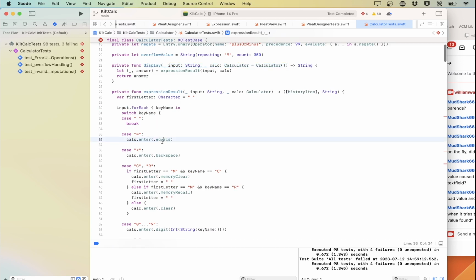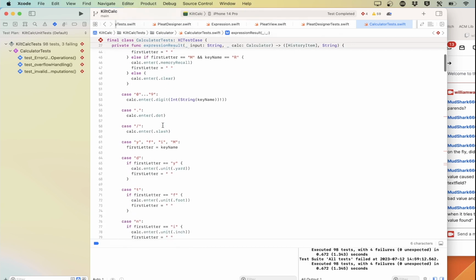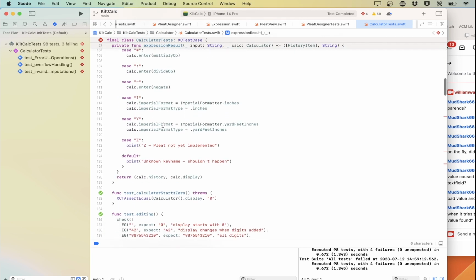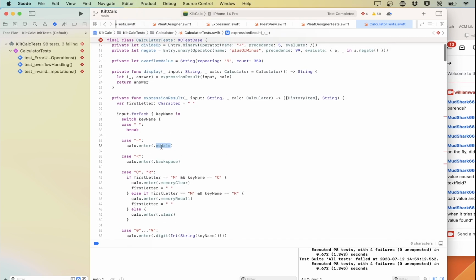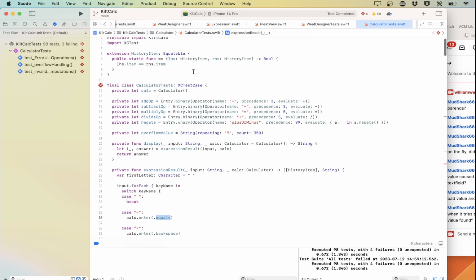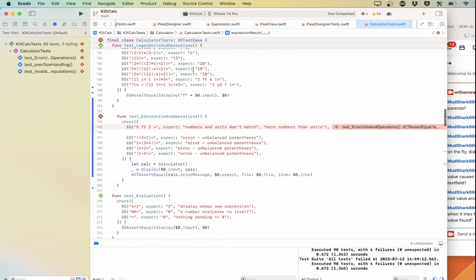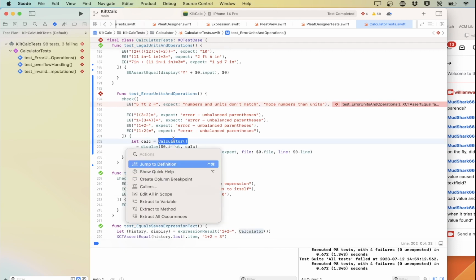It eventually calls down here to do all the work. All right, calc.enter, here's equals. So this is just entering them as we said. 5 foot 2 equals. Okay, so the message is apparently coming from calculator.